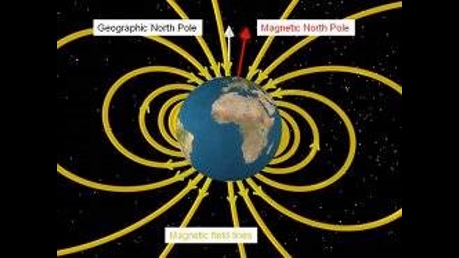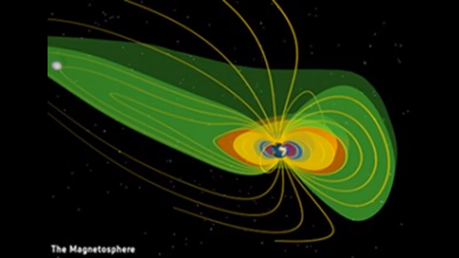Despite what a lot of people think, space isn't actually empty, and the Earth's magnetosphere is no exception. The magnetosphere is full of plasma of many different temperatures and densities, though most of it is too tenuous to see with the naked eye or even with a telescope. The air at sea level has 100,000,000,000,000,000 particles per cubic centimeter and a temperature of 20 degrees C. The densest, coldest part of the magnetosphere — the plasmasphere — has between 10 and 10,000 particles per cubic centimeter and a temperature of 58,000 degrees C, hotter than the surface of the Sun.